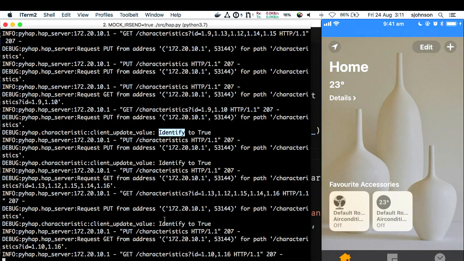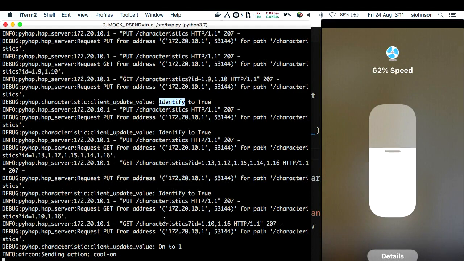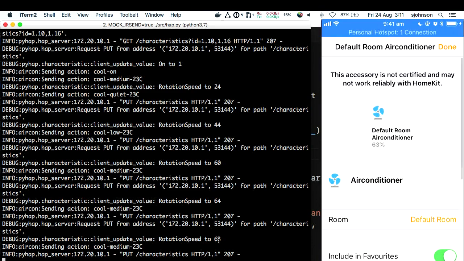There's some options we can do for that here. All sorts of things that we can set up. So as you can see, we get a rotation speed gradient from 24 up to 63. You need to clamp down on those. I just let it slide, and my air conditioner beeps like 5 or 6 times. If I had some more time, I'd probably just make it wait a little bit. All the details are available here.